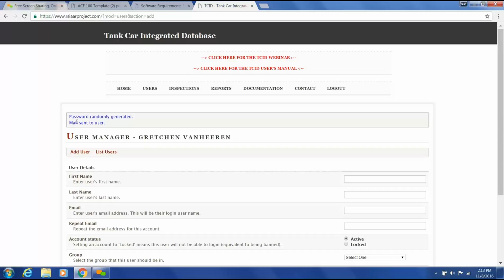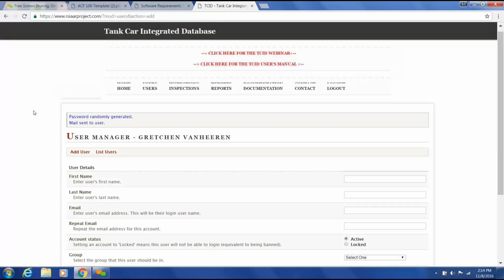The other option you have, if you are just trying to set up a delegate and all you want them to do is to be able to enter information, you can again fill out a contact form and you request that their existing account, so make sure you list the email address, gains an additional association for your group. That will allow them to log into their account, and then in the inspections area, they will be able to choose which group they are entering information into. I will show you how they do that a little later in the presentation in the inspections page.